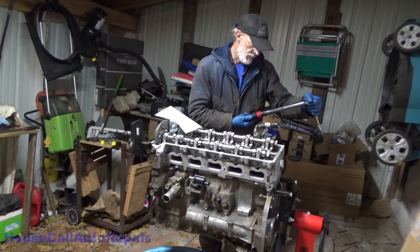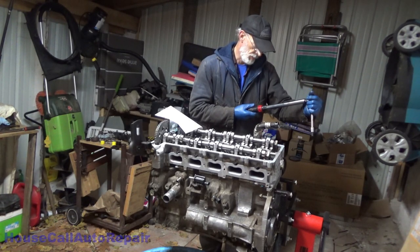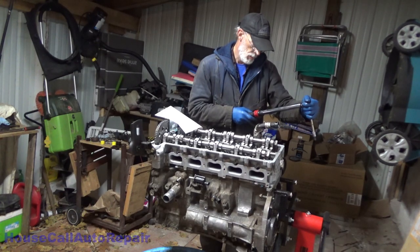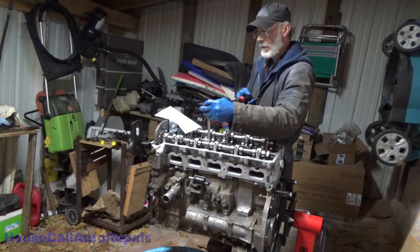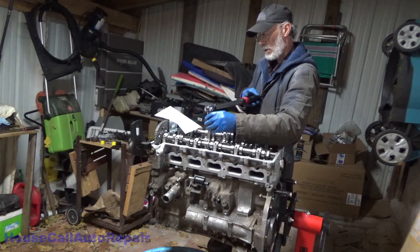Let me get this thing back down to where I can figure out what's what. 15, 20. Really hard to see these things. 15. That's 20. 21. 22. All right. Oh, that's not even tight yet. Okay.